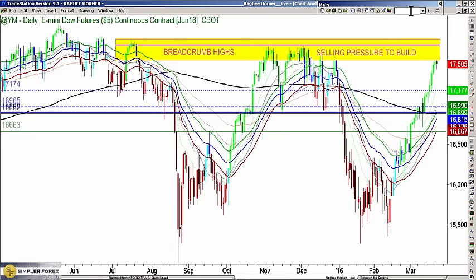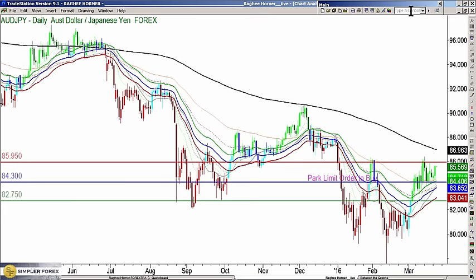If I'm watching something like Australian dollar, Japanese yen, I've got a yen short, but I've also got an Australian dollar buy, meaning this is very much a risk-on position. This is one of the popular carry trades. This is, again, buying a COMDOL that would benefit in a risk-on, selling the yen.